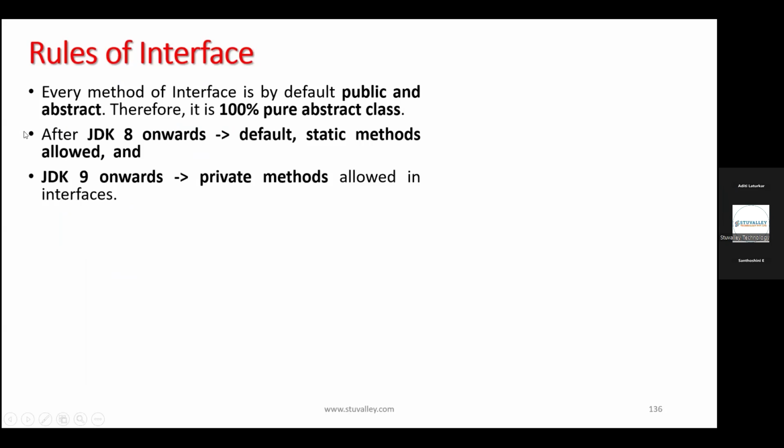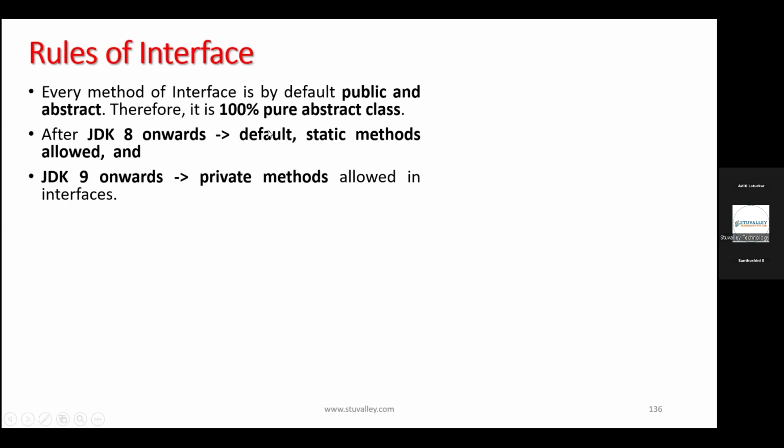From JDK 8 onwards, new types of methods are allowed in the interface. Those are default methods and static methods, and from JDK 9 onwards, private methods are also allowed in an interface. That's why this statement is not valid for current JDK versions. It is valid till JDK 7. So after JDK 8, concrete methods are allowed. These are concrete methods, default.